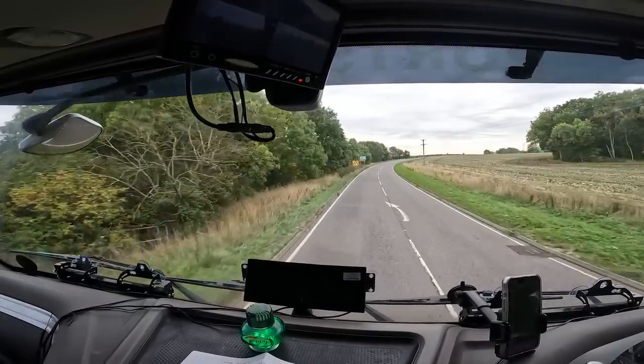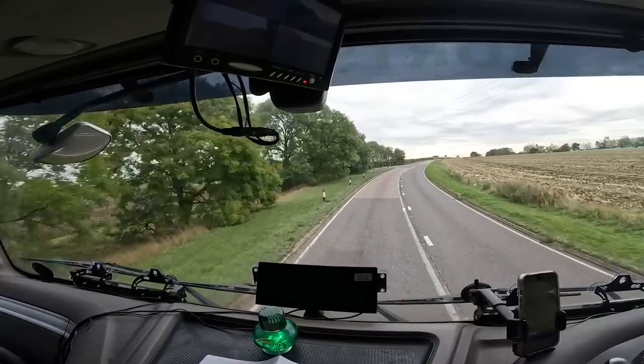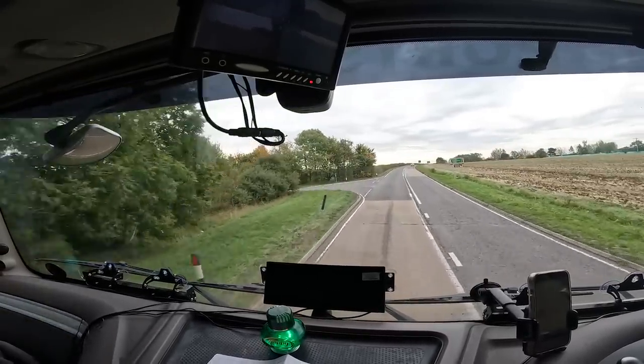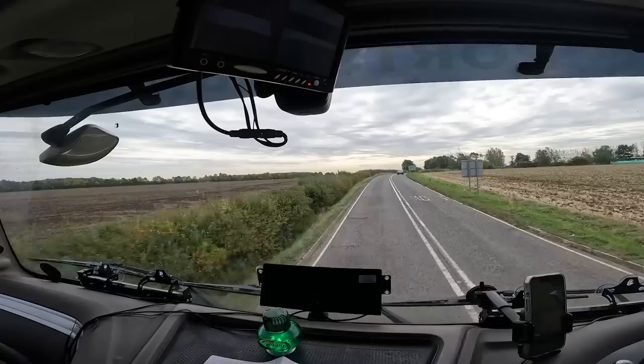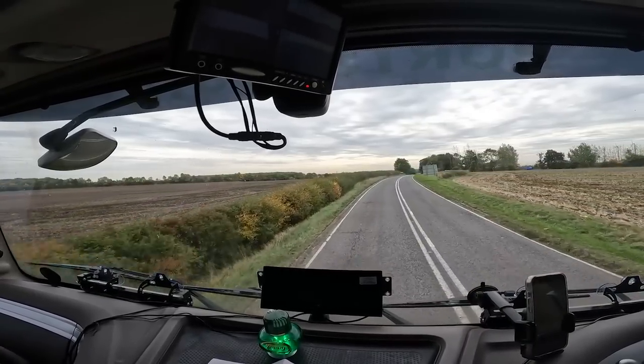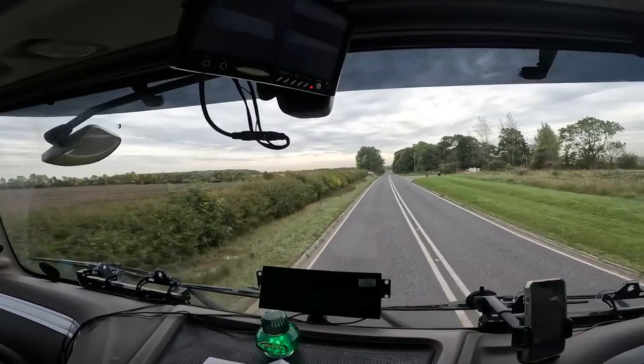Also, whilst there, we phoned the customer up where we're delivering to. Like I said, I've been there twice before, once I've reversed in and once I've driven in. So I've asked them which one they would like me to do, because I'm pretty sure I drove in and then spun round in their yard, but it is very tight. Anyway, they said reversing, so we've got to reverse in off the road.